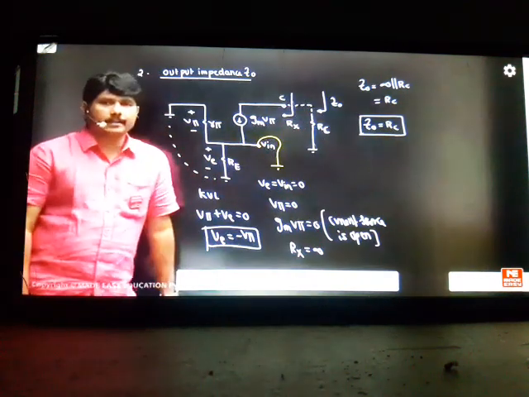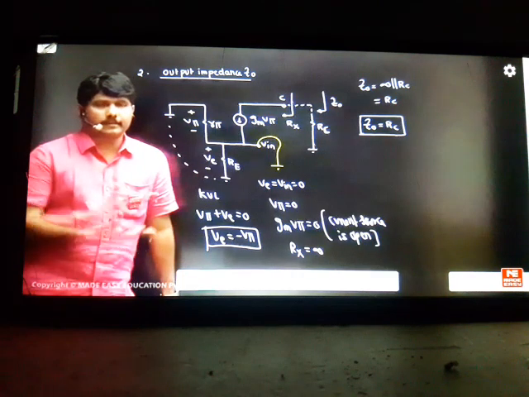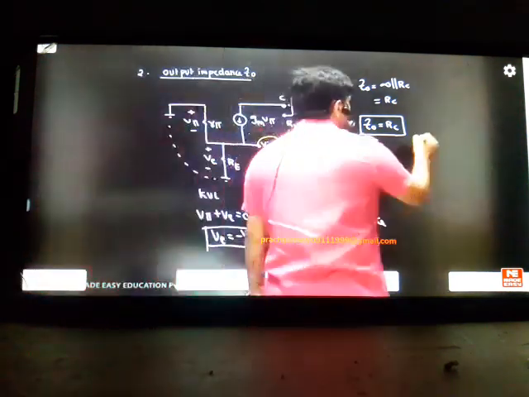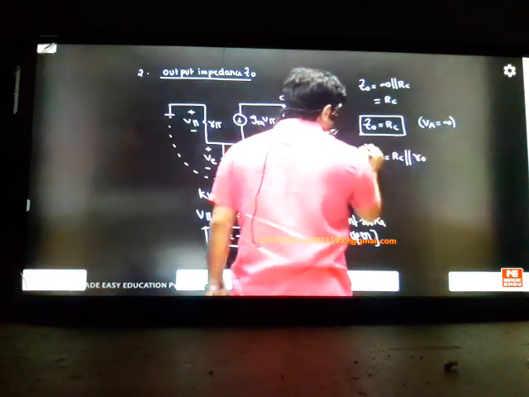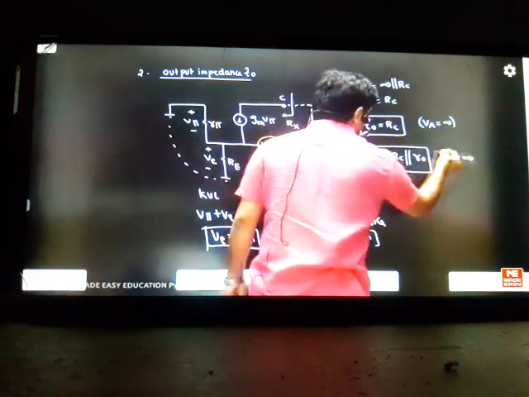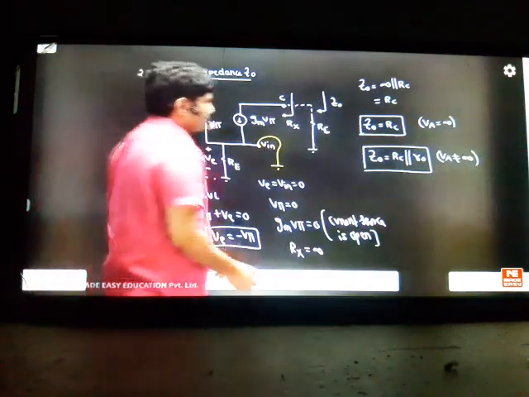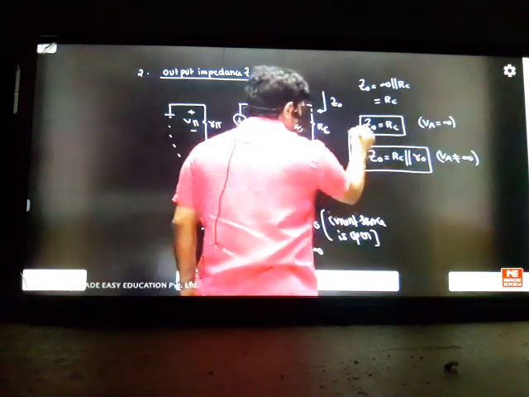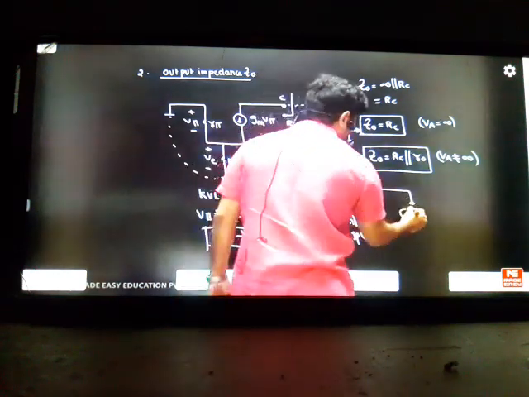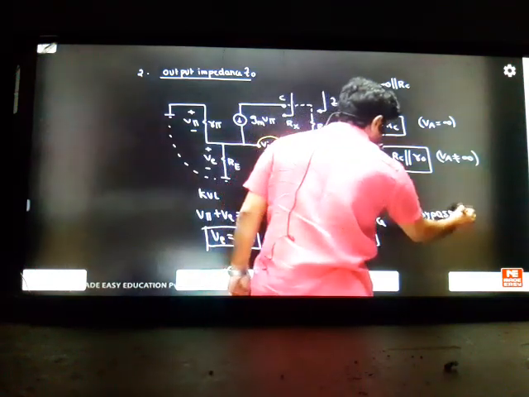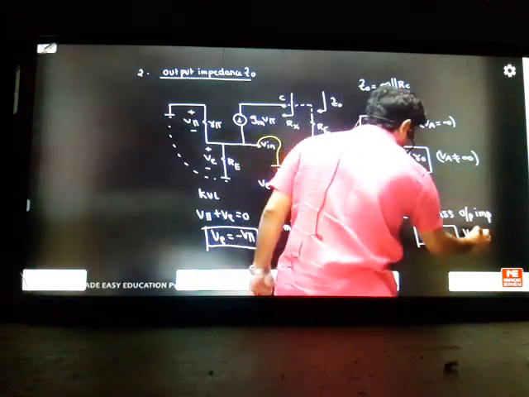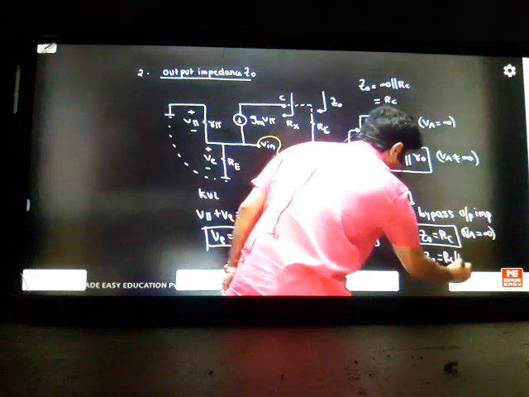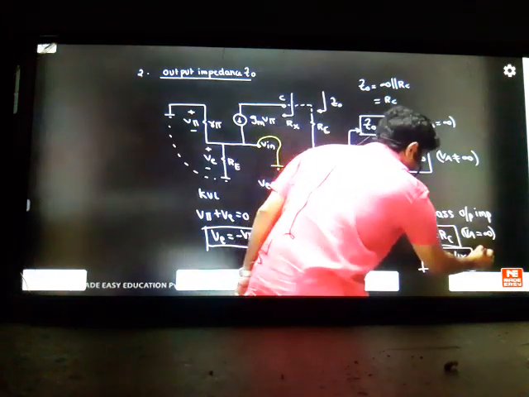If you see this formula, it looks exactly like the common emitter formula. Common emitter bypass or unbypass, we got the same formula. This formula is valid when VA is infinite. If VA is not infinite, you write it as RC parallel to R0. These two formulas match my concept of the common emitter bypass amplifier. Output impedance Z0 is equal to RC for early voltage infinite, and Z0 is equal to RC parallel to R0 in case VA is not infinite.